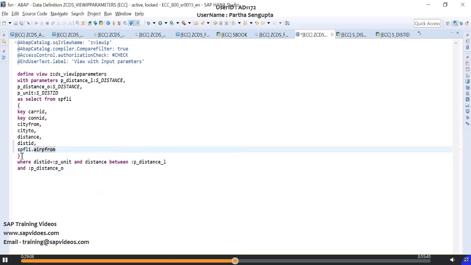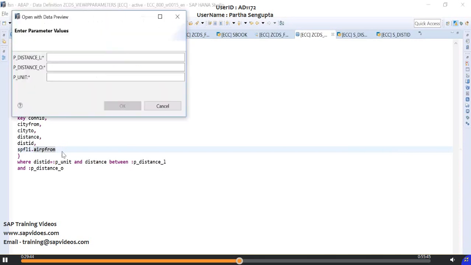Then in the where condition, I'm using distance ID equal to the unit of measure I'm inputting, and distance between the from and to values. Suppose I enter 5 and 500, I need to get all the airports, all the from and to fields, with this unit of measure. I'm clicking Control F3 again, and then F8.